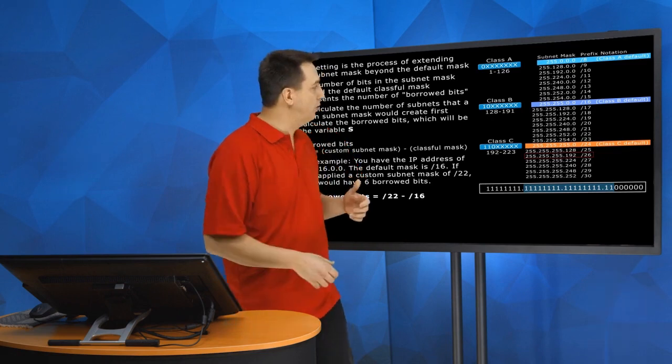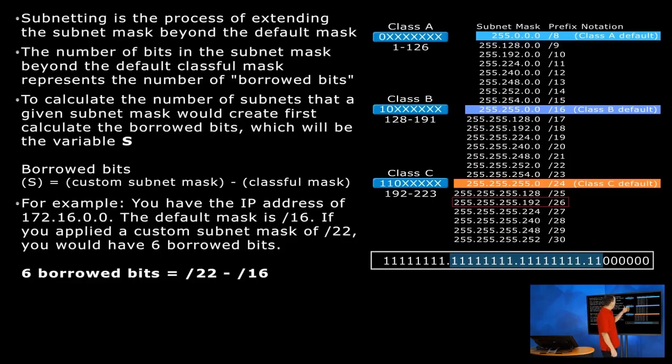All right, so let me ask you this question now. We are a Class A. We have just turned the subnet mask into a /27. How many bits were borrowed? All right, so you know it's Class A starting. Now you know it's a /27, so it's 8 and 8 is 16. 19 bits were borrowed in total. We can see them there.